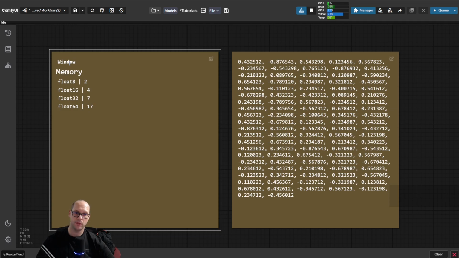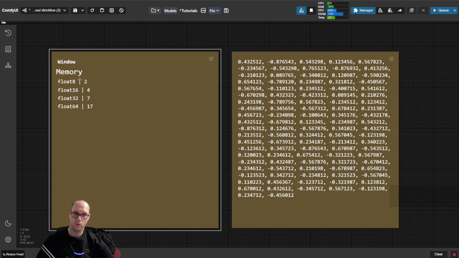Now, you probably saw that you use F8, which is float 8, or F16, or even F32, where usually you don't have the number, you just have float. The idea is the amount of decimal points the model can hold. Now, float 8 is half the memory of float 16.